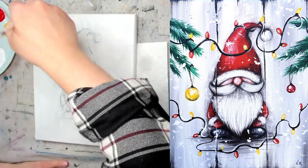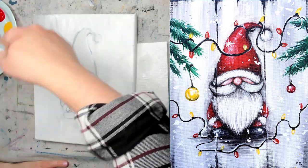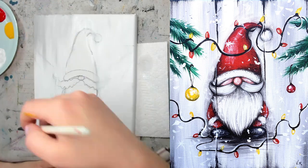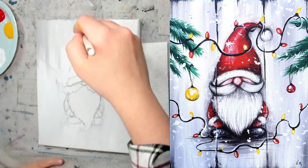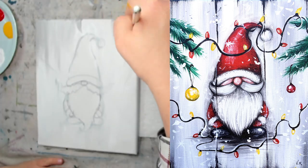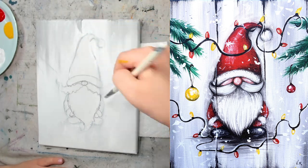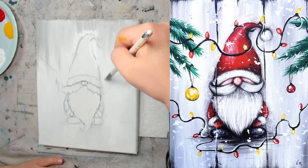So that's why we're going to add just a little bit of black and then we're going to start flicking it from the top and the bottom. So do you see, I added from the top and then I blended into that blending white that I added for a reason. Then I have this slightly darker edge and lighter middle because as I go down, it blends with my white. And a couple brush strokes you can bring a little bit lower down, a couple brush strokes keep higher. That's totally up to you.